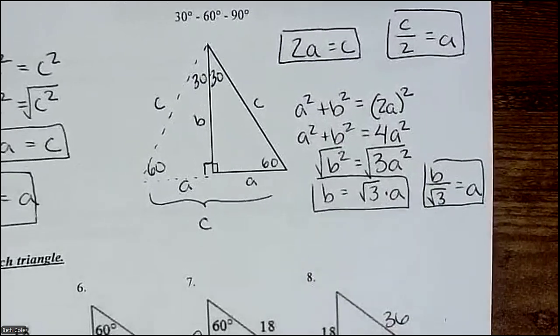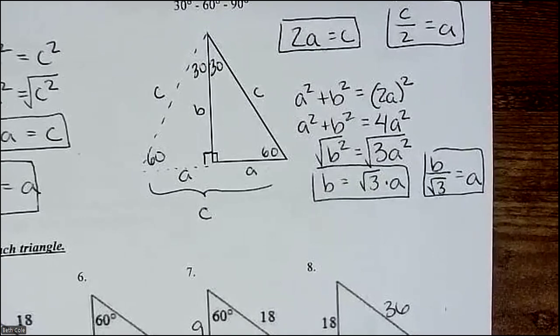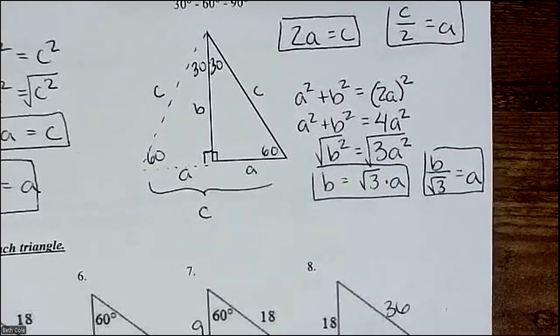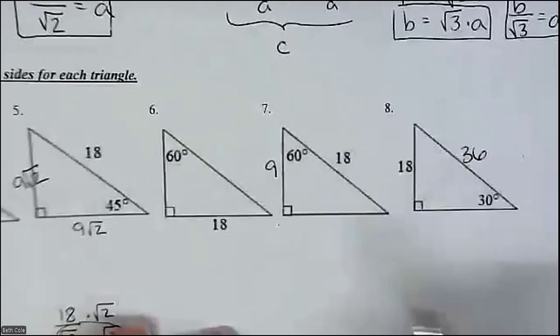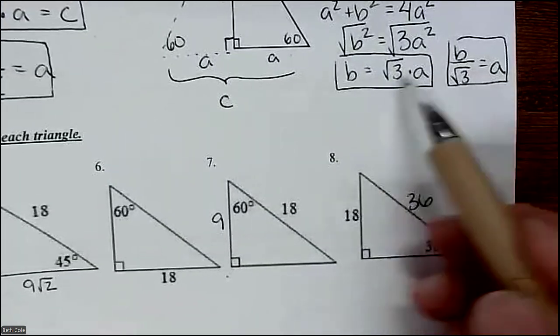I'm just going to say that a billion times. When you go from the smaller one to the bigger one, you multiply. Making it bigger means you multiply. So looking down here, that's your pattern of how you get back and forth.